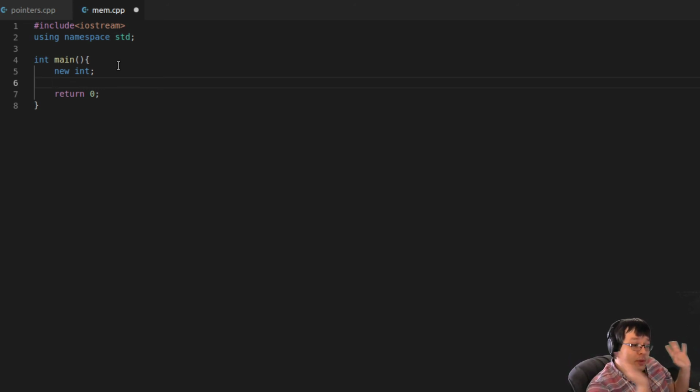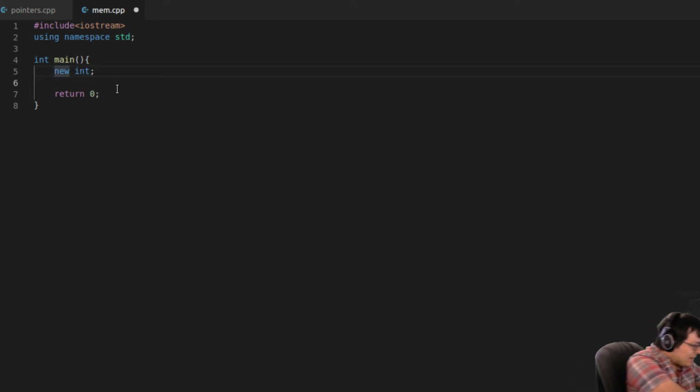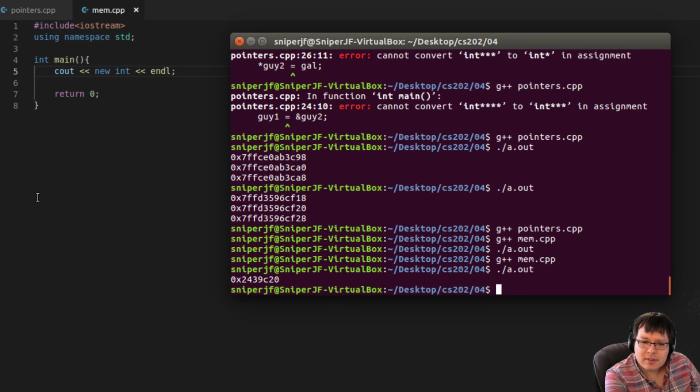Right now, even though we did lease it, we just threw away the address because new returns something. When you run this command, this new integer, it returns something. In fact, I've never actually done this in my life, but I'm assuming this will work. I'm actually kind of curious if this will just print out an address. Yeah, it does, huh? I'm surprised I've never ever tried doing that in my life, at least that I remember.